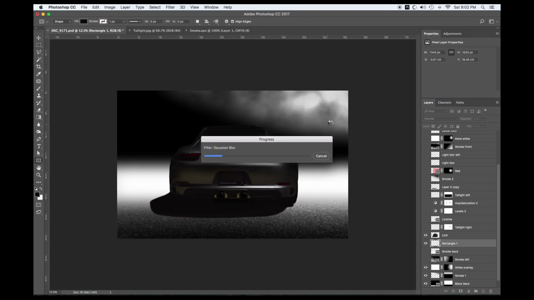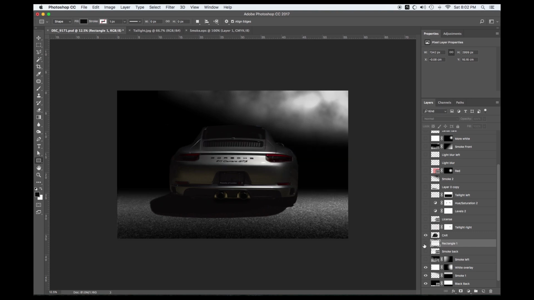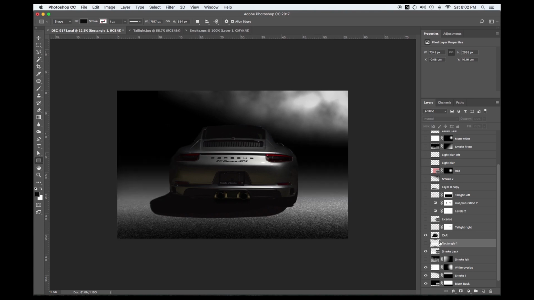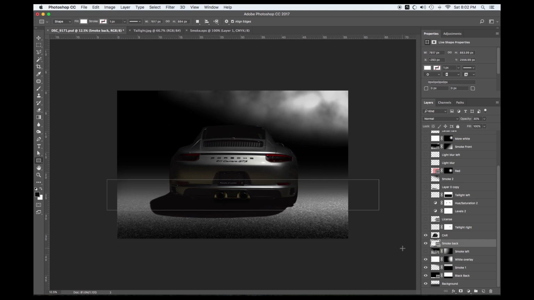It may not come out the same as it did in the photo when I did it, but just to give you an idea exactly how I arrived at this. Yeah, so it's not exactly the same, but you get the idea. Again, it's all about the layering, and you want to make it as realistic as possible.